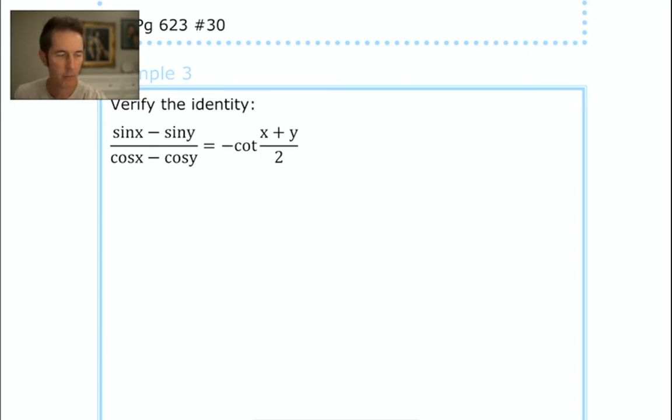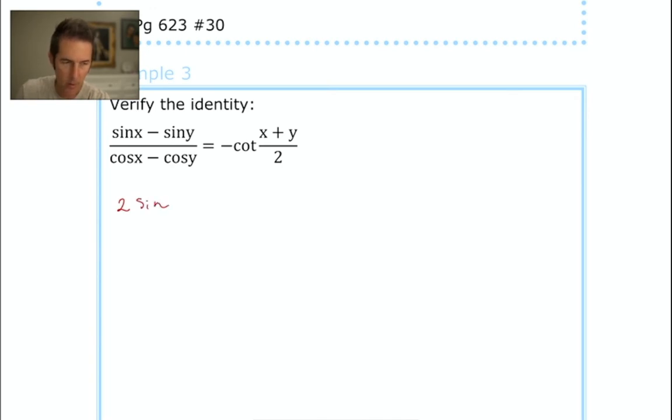Sine minus sine. Okay, I'm going to the bottom of my page, sum to product formulas, sine alpha minus sine beta. So the left-hand side is going to be a big fraction, and it's equal to 2 times the sine of a fraction, alpha, which is x in this case, minus beta, which is y, all divided by 2, times the cosine of alpha plus beta. So that's going to be x plus y all divided by 2.